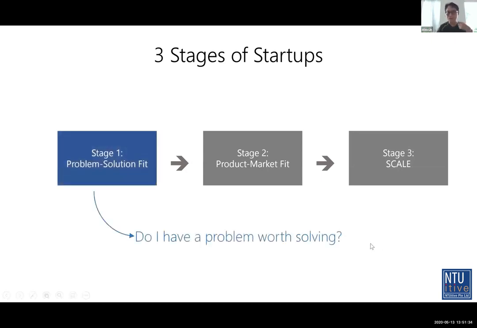So in the very first place, problem solution fit. The question you always ask is, is it something worthy to solve? Is the problem big enough? If the problem is not very big and not many people feel that it's an issue, that is one of the key issues with most companies. We see a lot of companies who come out and say, this is how I feel as a founder, this is a problem I encounter.